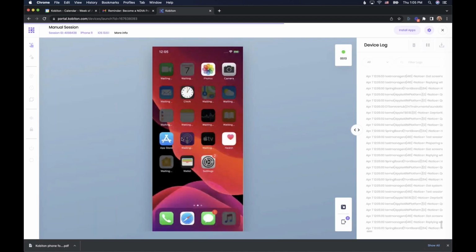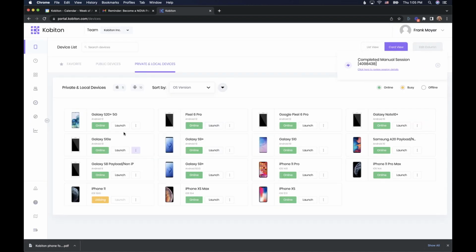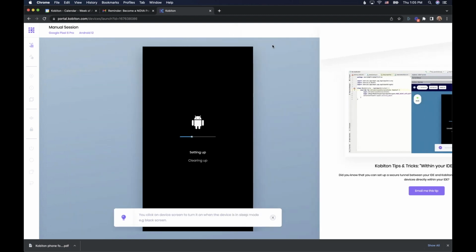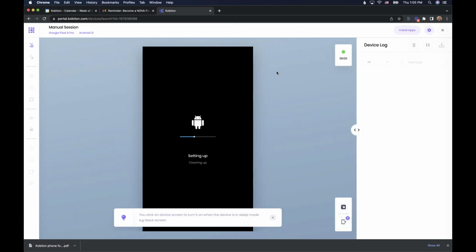Let's see. So I'm going to launch this Google Pixel 6 Pro. Mark, do you have one of the Appium Inspector enabled devices ready?